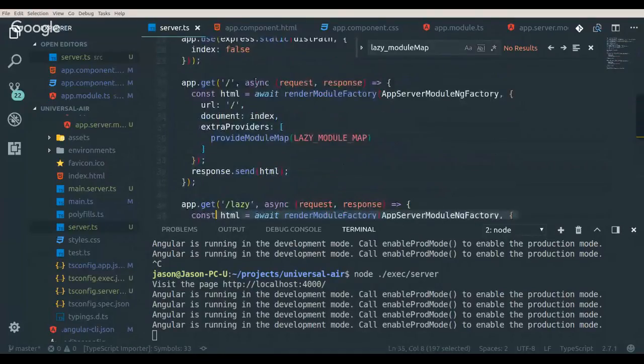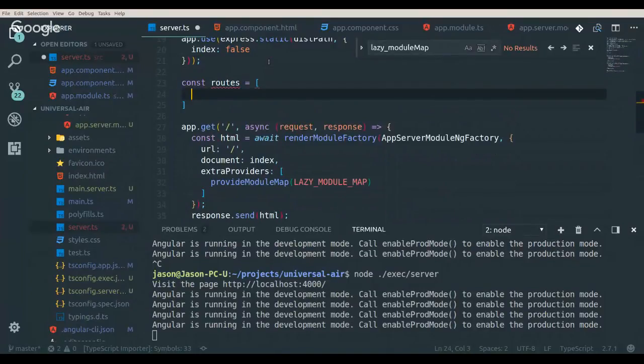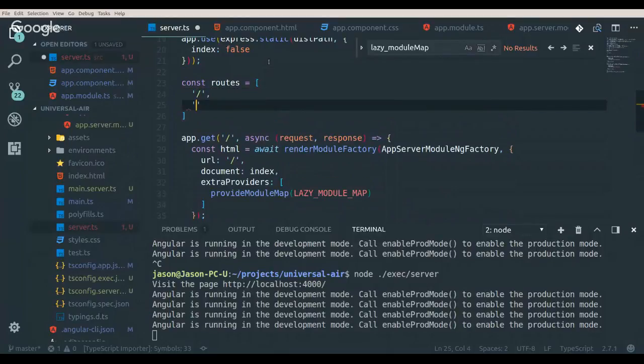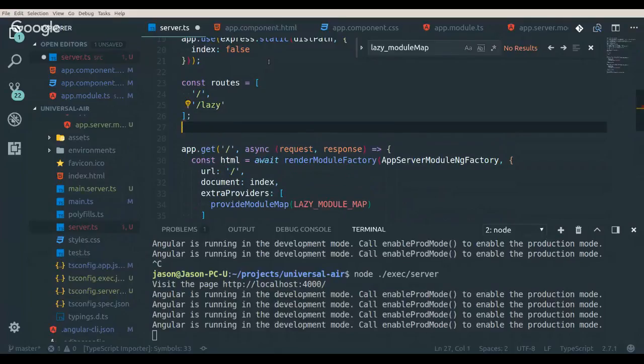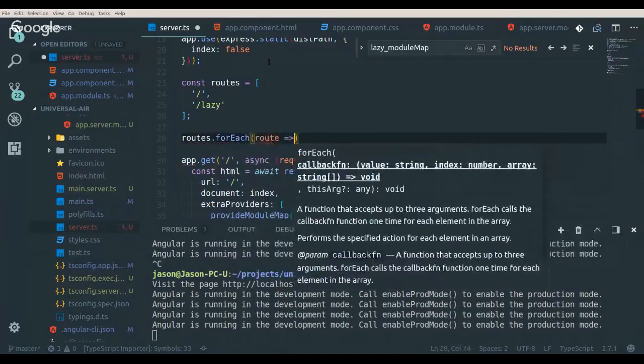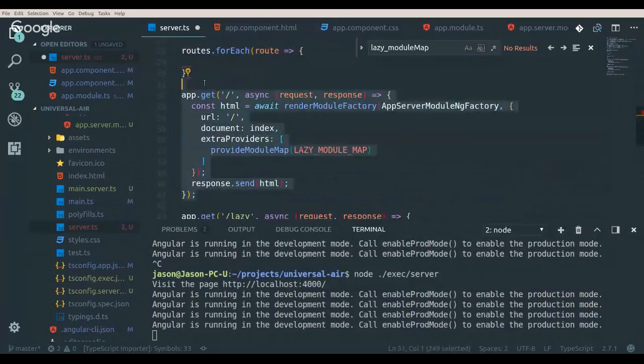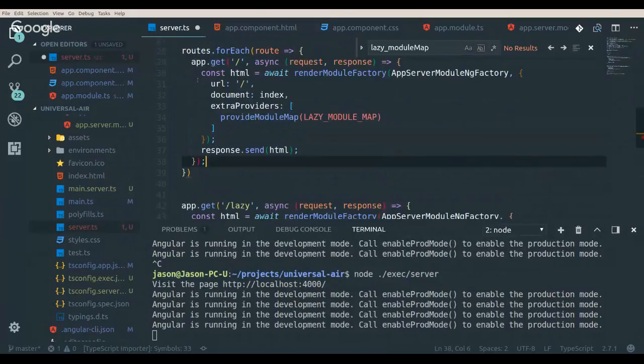I'm just going to go ahead and make a for loop for those. So these are my server routes, I'm going to say slash and also slash lazy. And then we're going to loop over that. All right, so for each of these routes, we're going to execute something that looks like this.